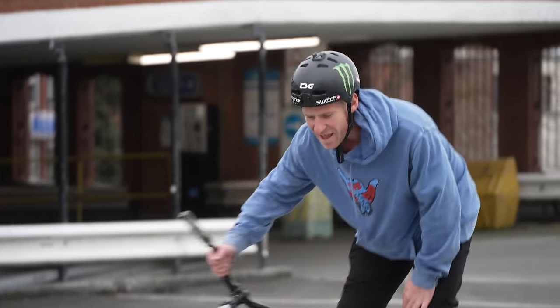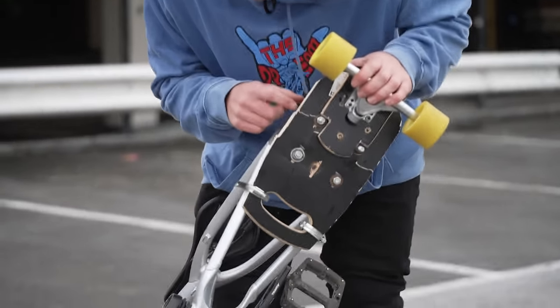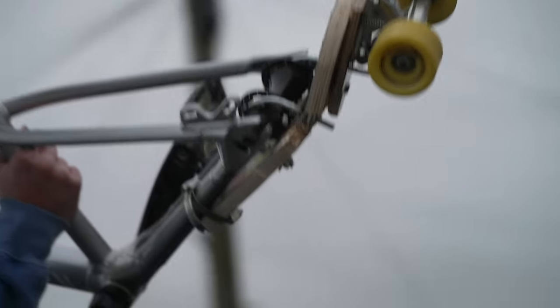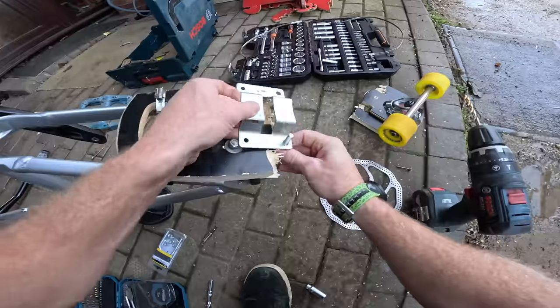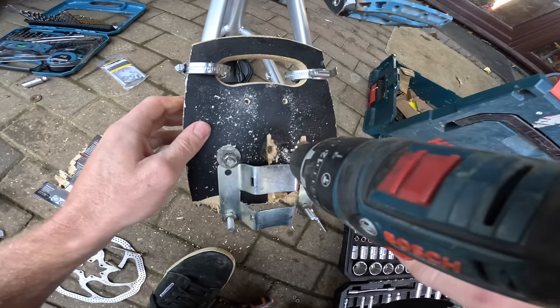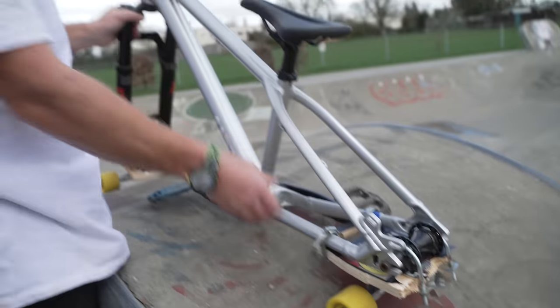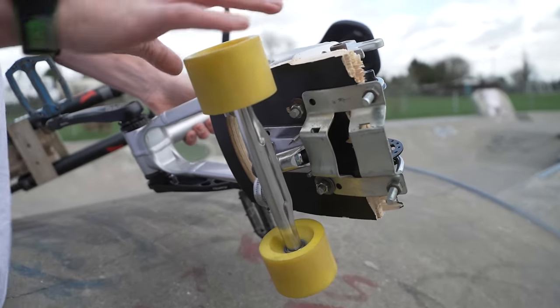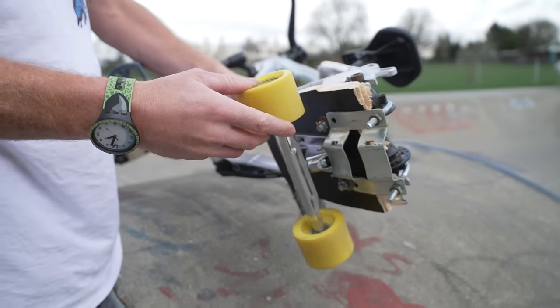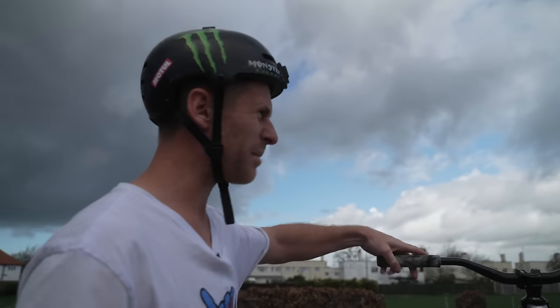I've just snapped my deck. That stupid overhanging bit has snapped. After rushing back home, I did a few modifications to make it work again. Now we're left with this perfect skateboard bike, with the trucks fixed to the back below where the wheel would be. So actually it's just going to be better in all ways, because now I'll be able to do manuals and stuff. So hopefully that doesn't snap.